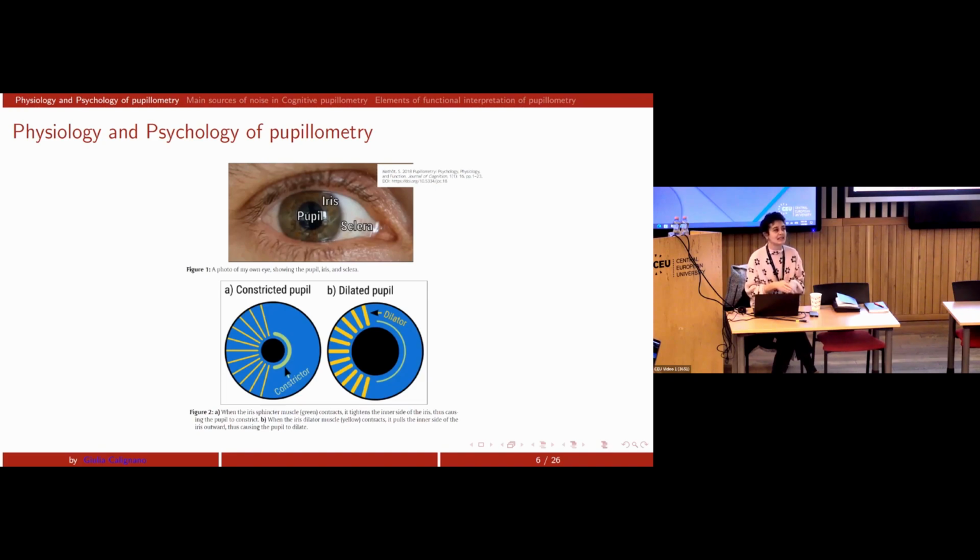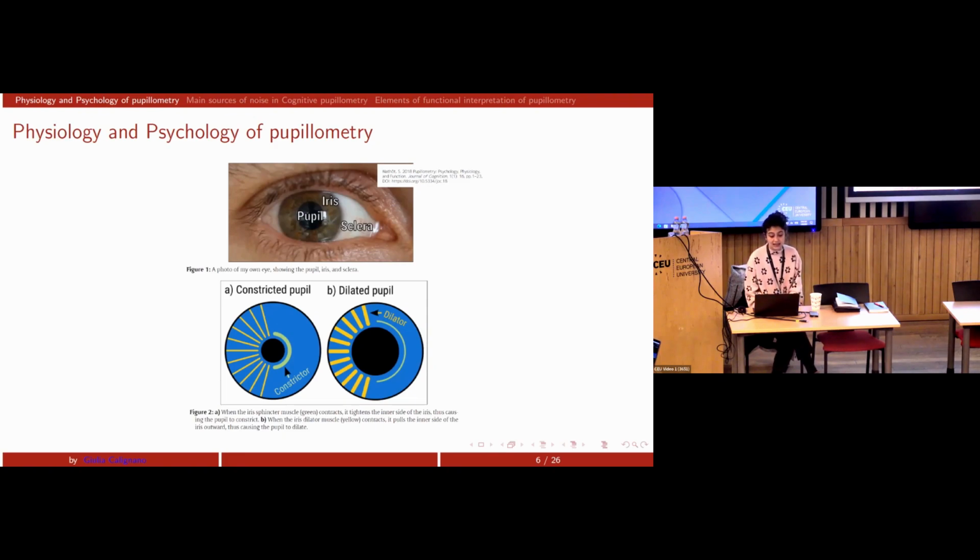Basically, the pupil is a window for light. So it opens or closes, and its main function is not to tell us anything about cognition. The main aim of the pupil is just to allow the light to enter the eyes and reach the retina and make us see and focus.